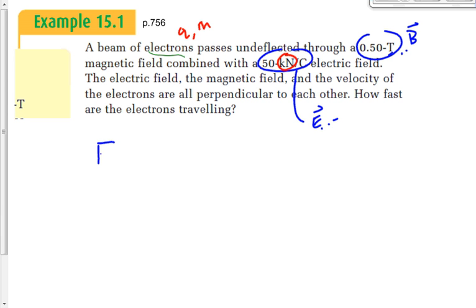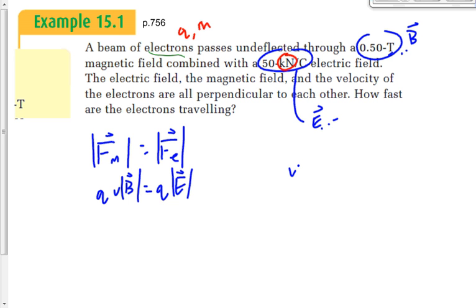Let's derive the equation. Fm is equal to Fe. We're going to say QvB is equal to Q times E. Why don't I just write down the equation, like v is equal to E over B? I know that's what it's always going to turn out to be. Why do I derive it here? This doesn't appear on our data sheet. I don't want to try to memorize that equation. I want to look at this and say, okay, logically, Fm is going to be equal to Fe. I can figure out the equation easily if I remember that. Q's cancel. v does, in fact, equal E over B, as we expected.